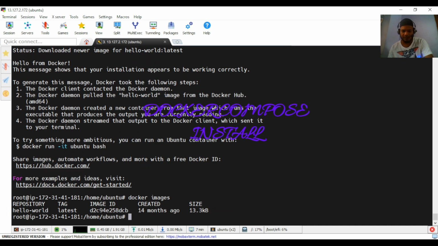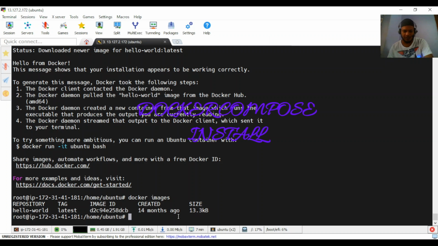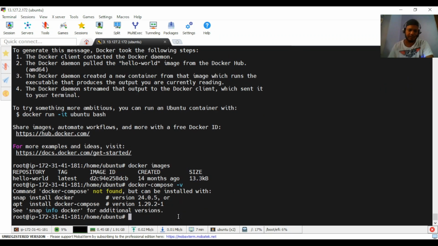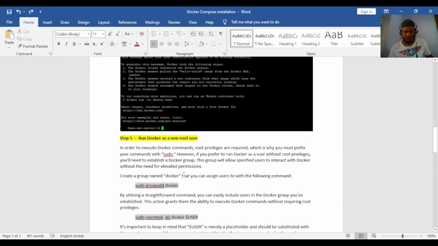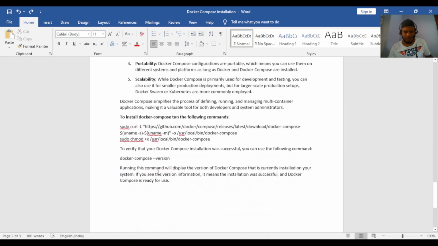Okay, now the second step is that we need to install Docker Compose. If I check docker compose -v, it's showing that there is no Docker Compose installed, right? So we can quickly go and install Docker Compose.